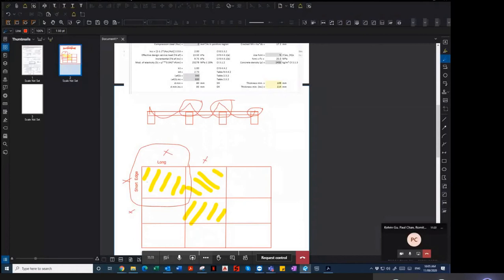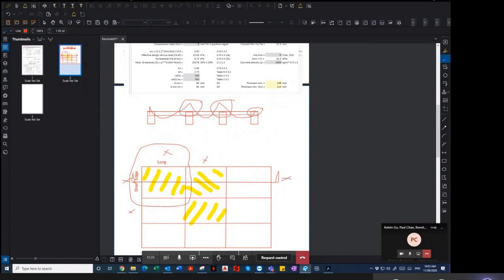So if this is sort of a representative cross section to here. Makes sense?